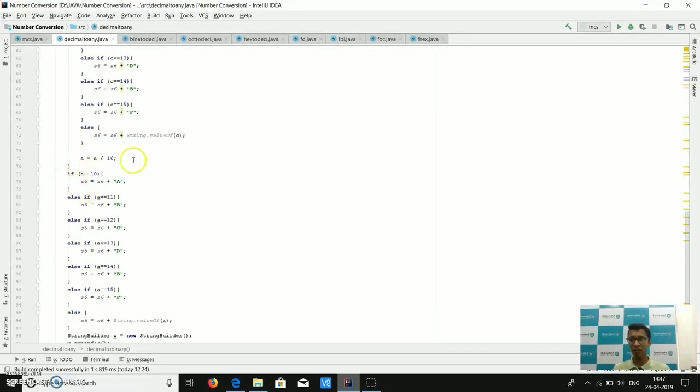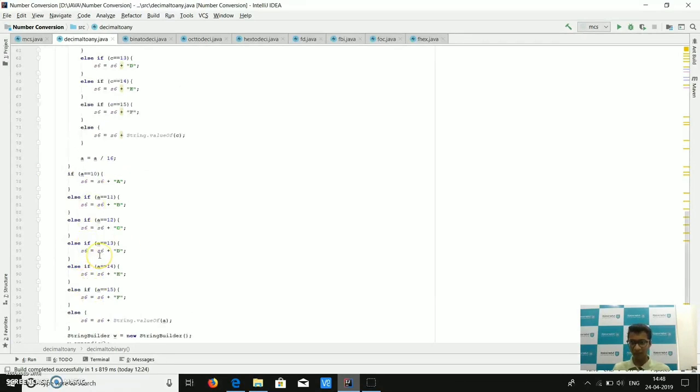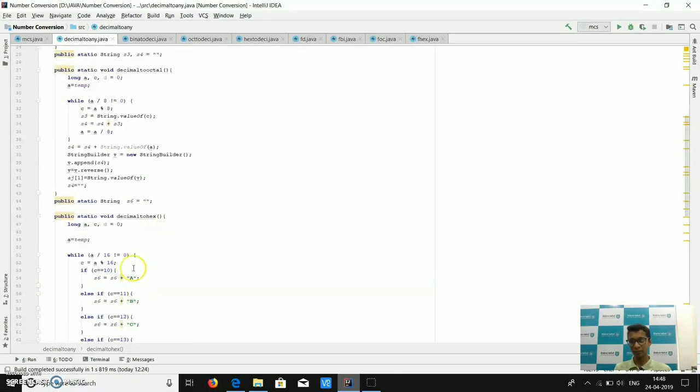So here we add nested if else conditions to check, and then we use a string builder to store data in a string and write the string to the text field. So here AJ2 is a string, it is our hexadecimal value.